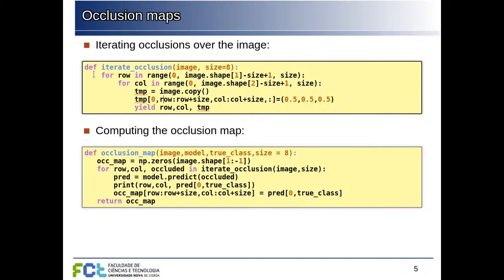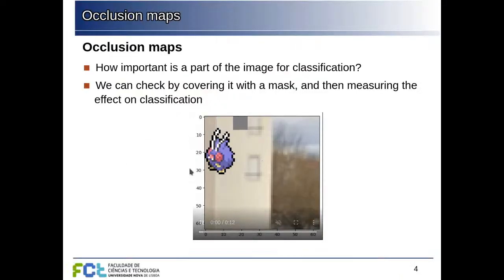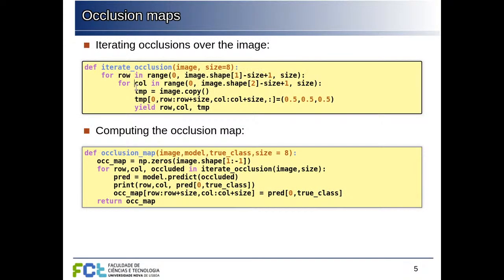So this is a practical way of looping through the rows and columns of an image with a step of the size that we specify. In this case, I specified size 8, so the step here is size 8. You can vary this. The step does not need to be the size of the square and so on. There are many different combinations that you can do here, but this is just a simple implementation. We are going to loop through the rows and the columns and create a copy of the original image, which has a gray square in this part here, in those rows and columns.